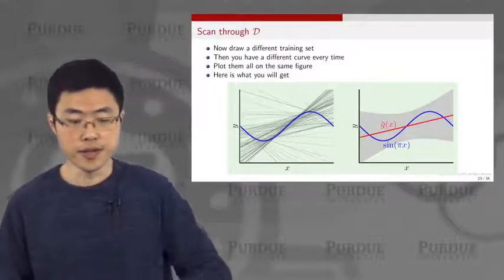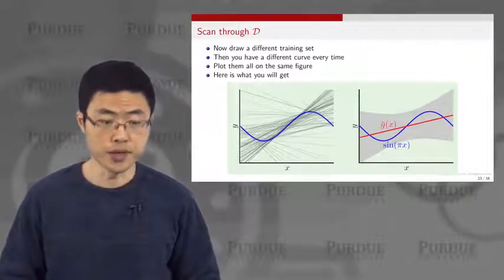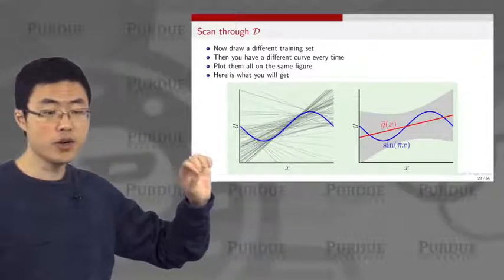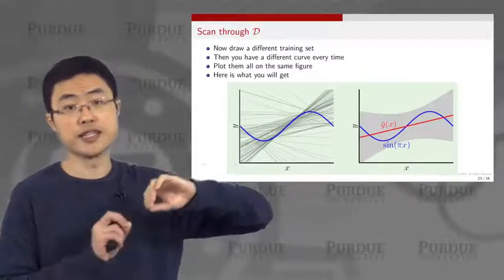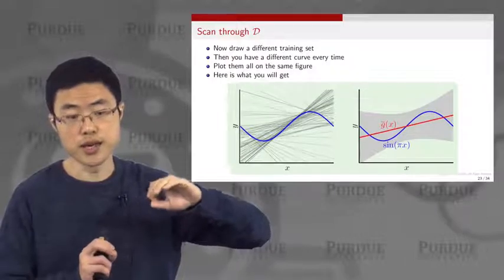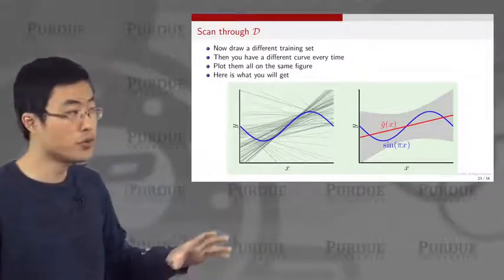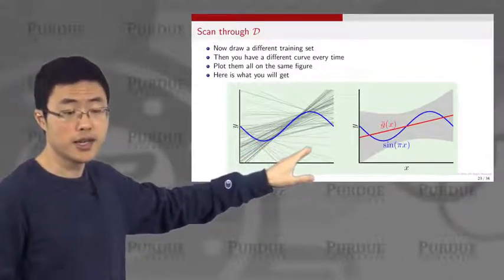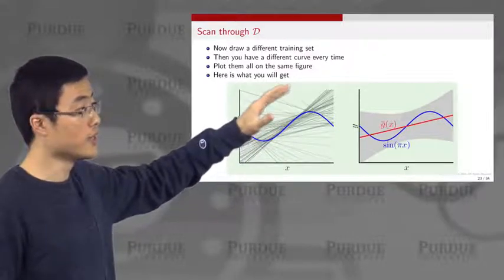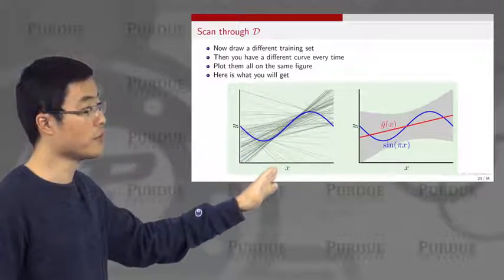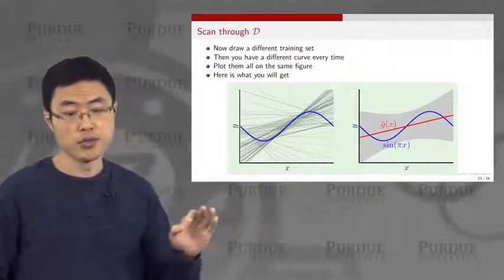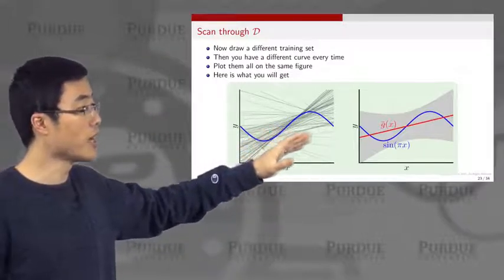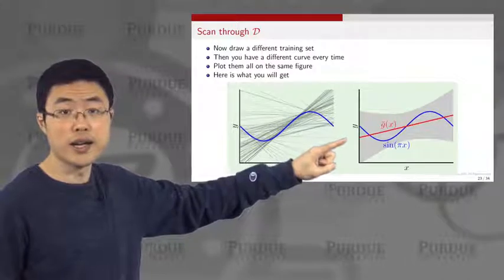Okay, now you do the same thing for the first order equation. You also draw 2 data points, and because you're drawing 2 data points, you're trying to fit these 2 data points very well using a line with a slope. So you can fit that. Now you draw all these lines on the curve, and suddenly you see a very surprising phenomenon: you have lines here, you have lines there, you have lines in the middle, you have lines somewhere else. You can also calculate the average of all these gray lines, and you can show that the average will just be the red line I'm showing you here.